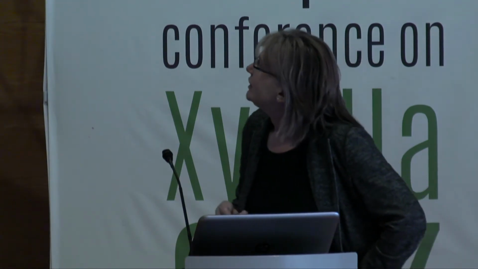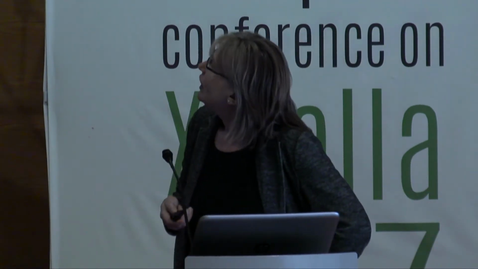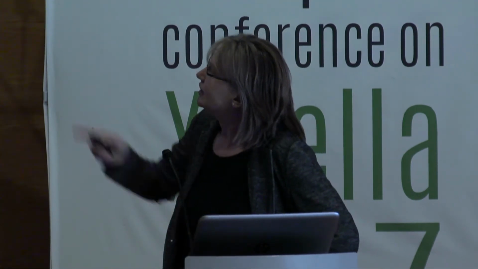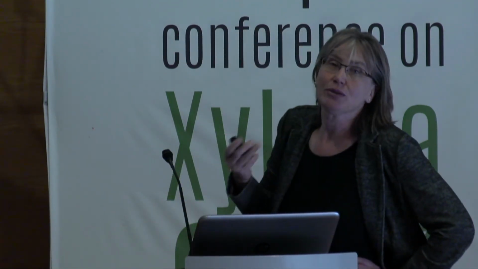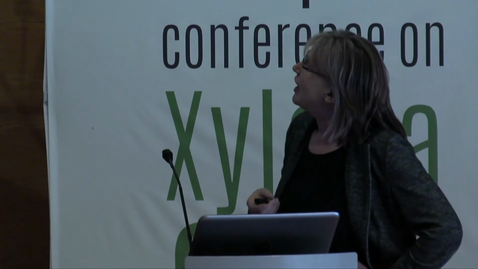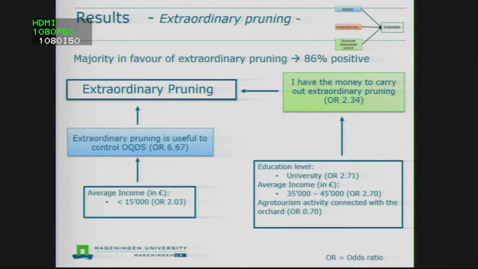While when the production is related to the agro-tourism activity, we see that there is a negative impact on the belief of the grower that he or she will have the resources available to perform the measure. A possible explanation could be that the extraordinary pruning will affect the image of the orchard, which is actually the attracting element of the tourists in this particular region.